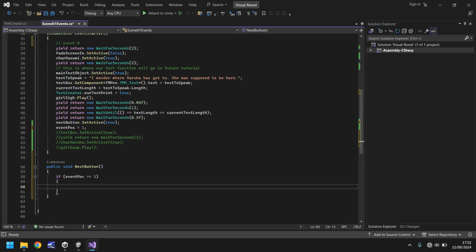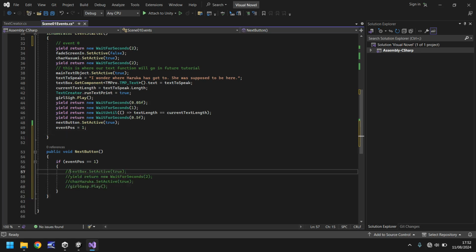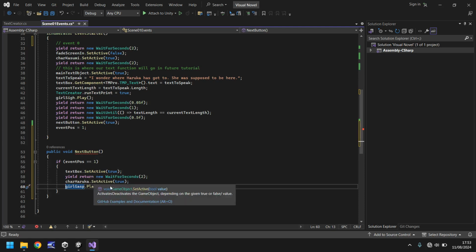Now, if the event position is 1, we need to do our next bit. What we'll do is take these 4 lines of code, cut them out, paste them here, and get rid of the annotations because we don't need them anymore. So theoretically, what will happen, actually, no, I've just thought, yes, I know we want to do this, but we need to create the actual event, don't we?